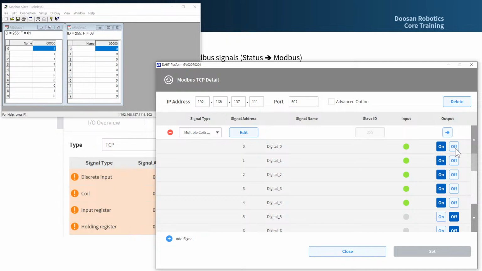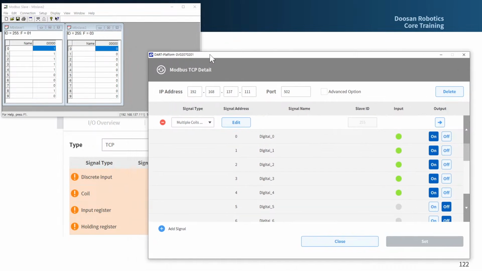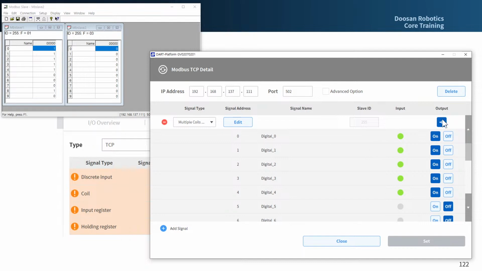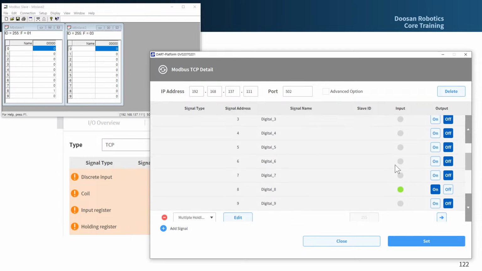And as you can see, Modbus master function is apparently good, and off. Let me check. You change it.